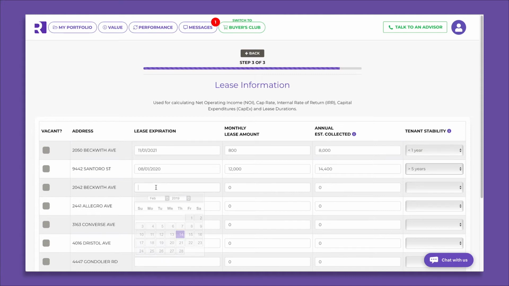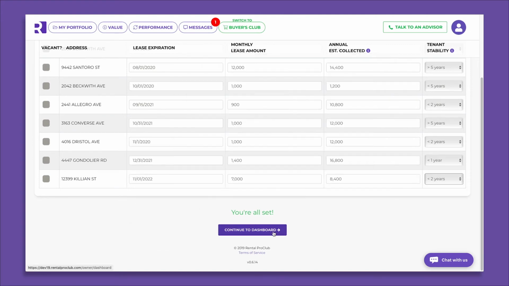You should note that you can just quickly enter this data in, but you have to do it in a 2-digit month, a 2-digit date, and a 4-digit year. Here's what that might look like. So let's say it's 10/01/2020. That tells you exactly when that lease is up. And the system will take that data just fine. I'll fill out the rest of these and check back with you once I'm done. Now, once that's done, let's continue to the dashboard.